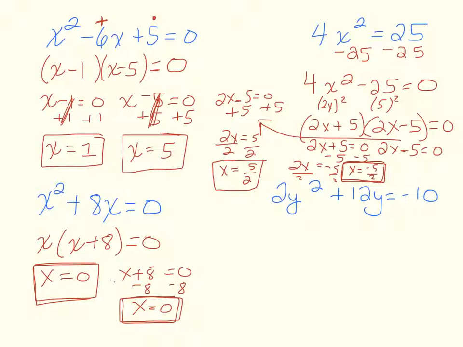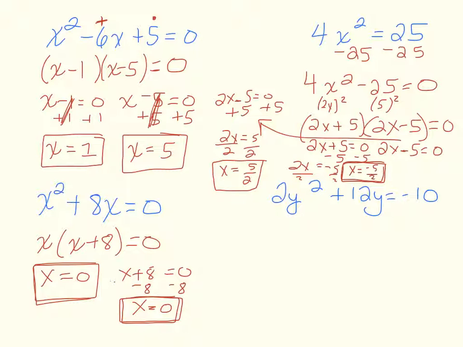And you'll notice that if the polynomial in the quadratic equation is actually a difference of squares, 9 times out of 10 your products will be, or the solutions, not the products, the solutions will be opposites. Okay? All right, let's look at 2y squared plus 12y equals negative 10.